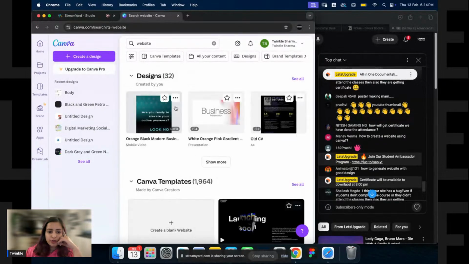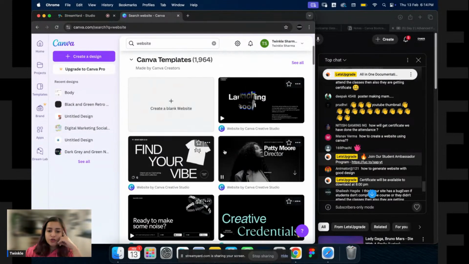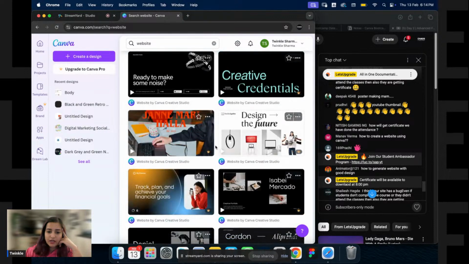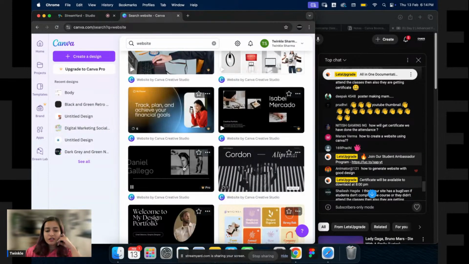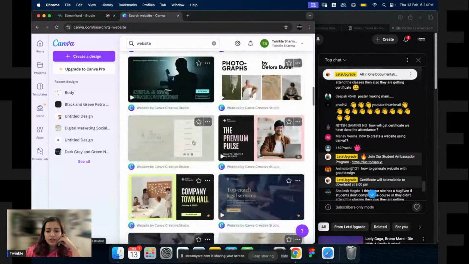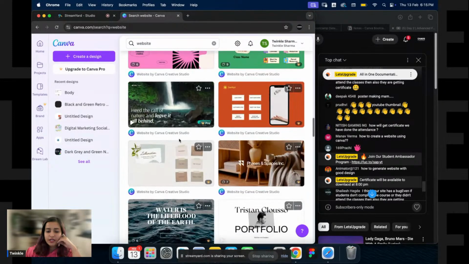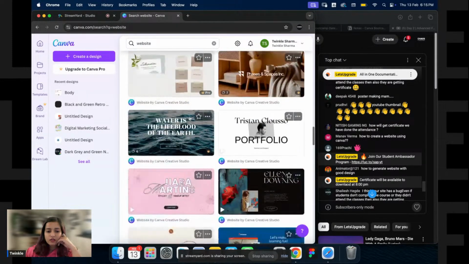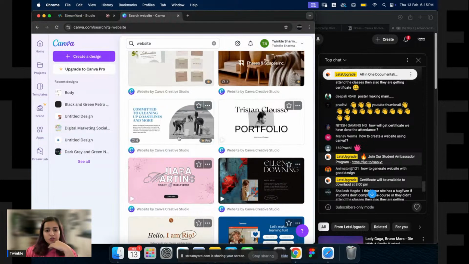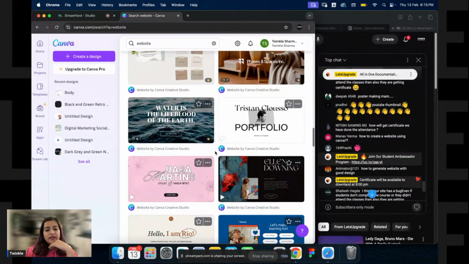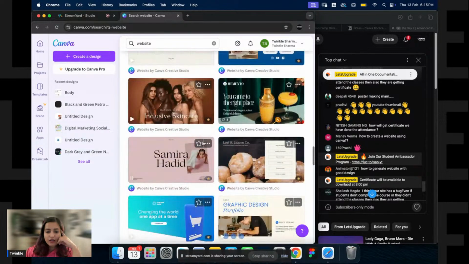So I've just searched for websites. It is going to give me so many options, and all of them are pretty nicely designed and good looking. Most of them seem like a portfolio website and not really something that I would use maybe for an app based company. But that's okay.